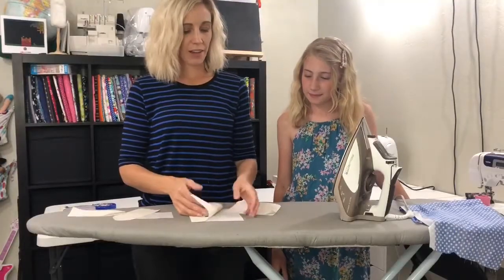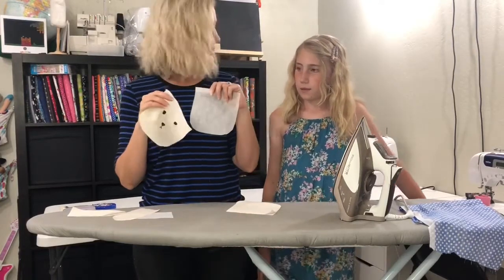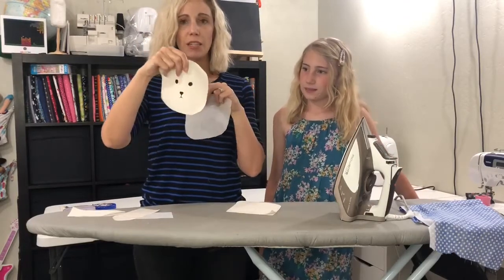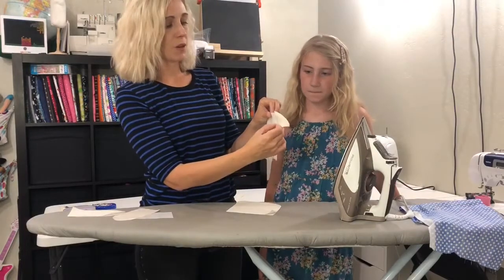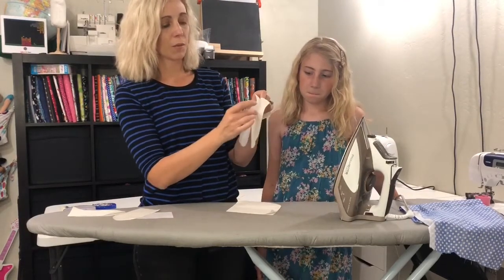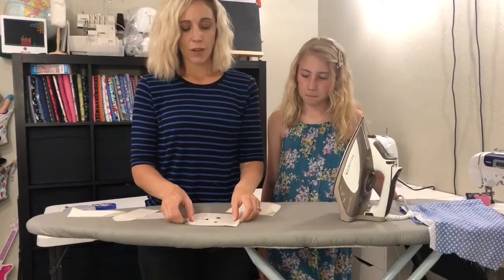Okay, so we have the iron. We're going to go ahead and we'll start with this piece because it's the most obvious with the right and the wrong side. So again, we're going to take the pretty side that's going to be on top, and we are going to line it up with the interfacing. So we want the glued side, the bubbled side, to touch the wrong side of the fabric. We're going to line it up.